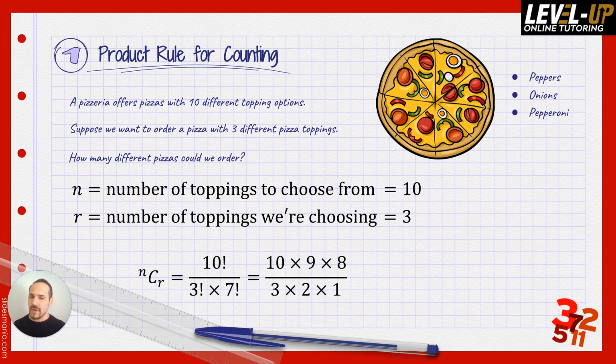But we need to go a bit further as well, because notice that the 9 will be divisible by 3, the 8 is divisible by 2, so we can cancel out those factors there. The 9 would become a 3 and the 8 would become a 4 if we take out those factors of 3 and 4, cancelling out with the bottom. And now this is a very nice calculation. We can work out quite easily. That's going to be 120.